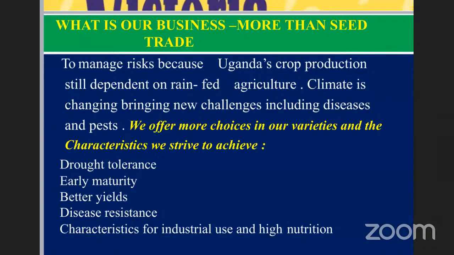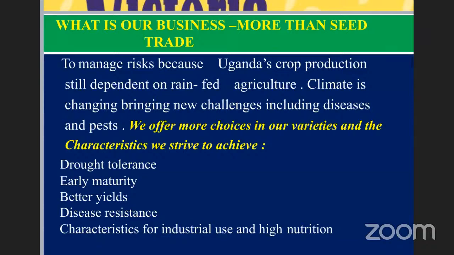For example, when I see that these children are stunted, and we know that in the seed industry, for long ago, we have the quality protein maize. I think many of you know it as Nalongo. And the protein in that maize is higher than all other maize. So if I were government, I would have put it as a must that all schools in Uganda should only serve porridge made from Longe 5 and maybe Longe 45 with other vitamins. But those are things that we can only talk about now. It is out of our mandate, but it helps you appreciate that as we get products to farmers, we are also looking at the industrial use and the nutritional value.